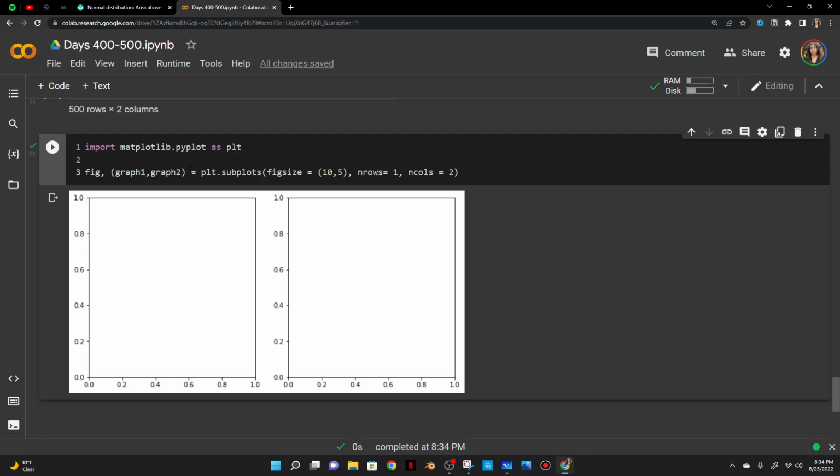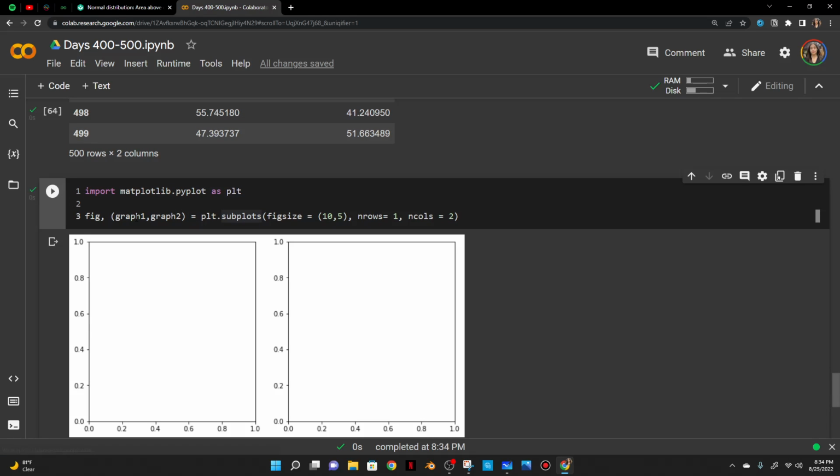So now everything is good. And if I were to have another row, then I would actually have to do comma and then do graph three, graph four, whatever, because each parenthesis has to represent a row. So anytime you see parentheses and items and variables in a parentheses, in this case, it means that they're all in the same row. So that's that. So now I can access both graph one and graph two and the figure, which is pretty amazing.